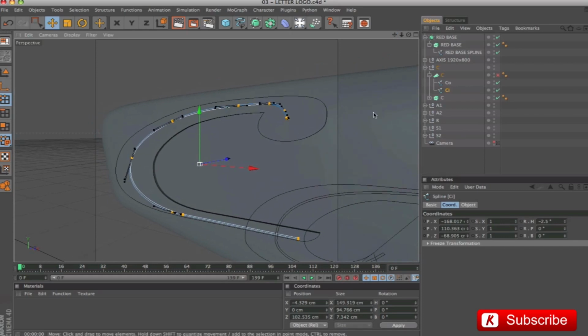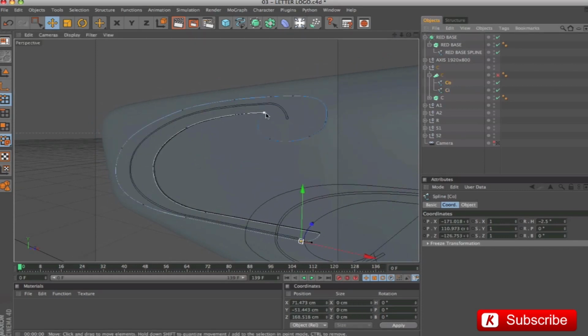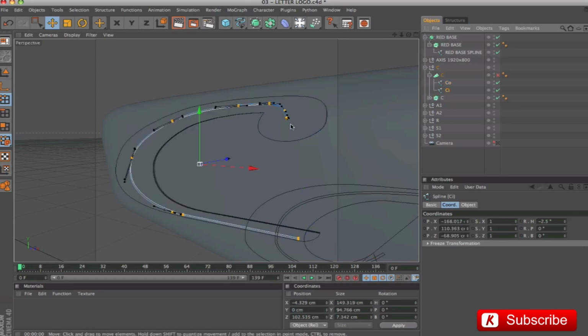It is very important to get the result as in the video of the letter C. I show you what the first set points used are.